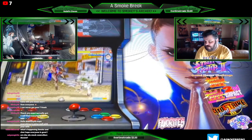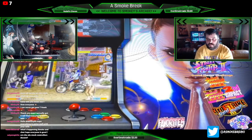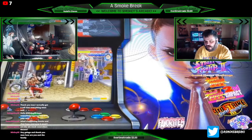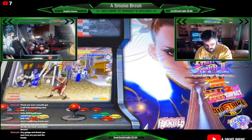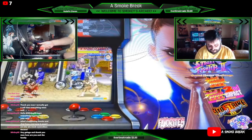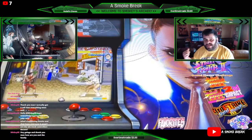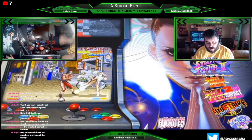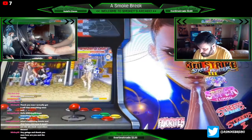I would say that they are better, Saiyan. The stock controls are better than the AtGames, they're not Sanwa controls. The buttons are really good. I would prefer a Sanwa joystick. It's not like on the iArcade where the iArcade's got Sanwa, but it plays pretty good. If you get used to it, it plays pretty good.